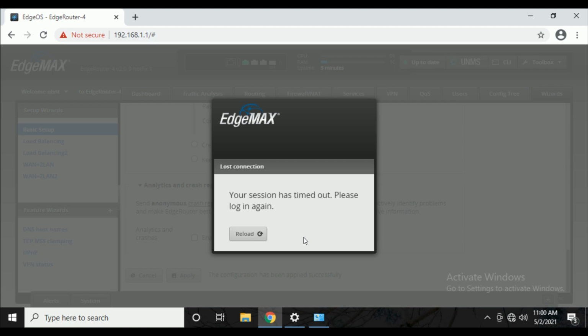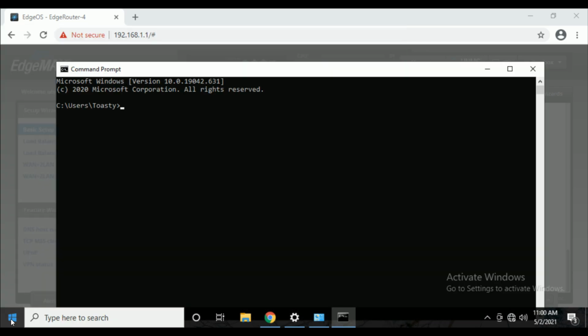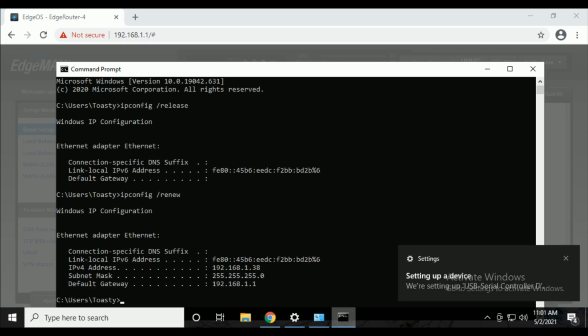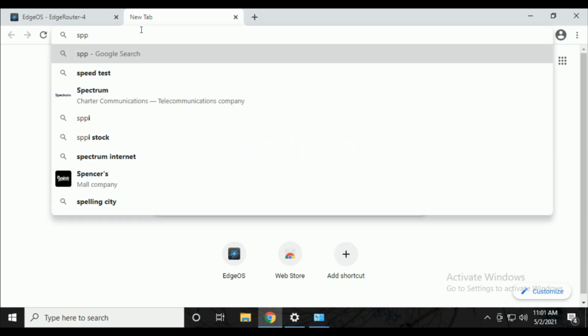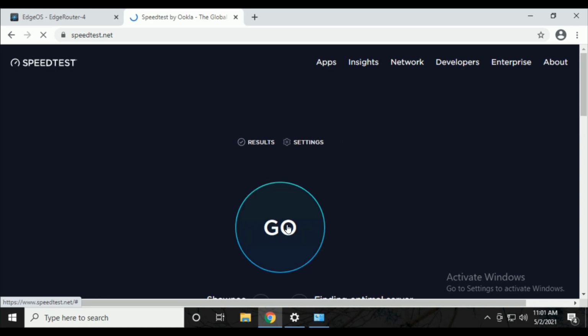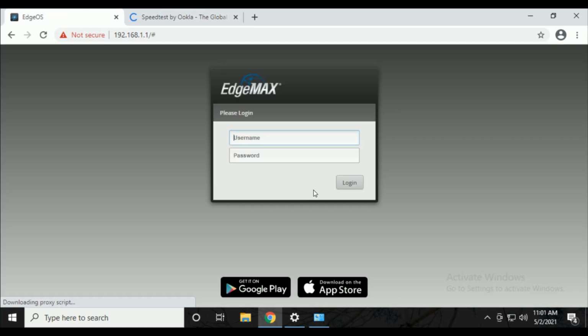And if for some reason that's taken too long, or you want to do it manually, or there was some other problem, just go ahead and open your command prompt and do ipconfig /release and ipconfig /renew. And that should ask the router for a new IP address, and you can see in the bottom right we did change from no internet to internet access. So we should be good now, and we should be able to browse the internet. So let's just go ahead and go to speedtest.net just to verify we can hit it, and we can. So that's really all there is to get this off the ground. It is now functioning as a router for your network, and you have internet access through it.